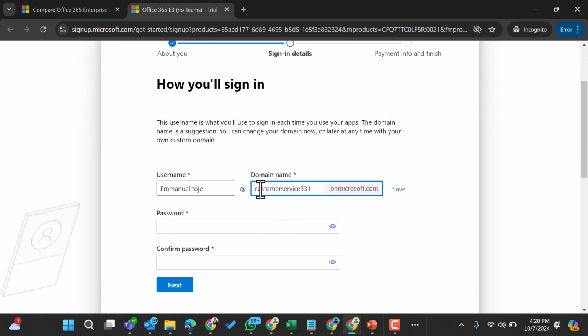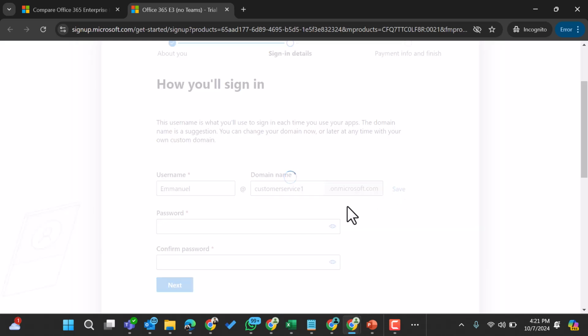It's actually giving a default, but not just to waste time on this video. The .microsoft.com domain is actually the first domain that they give you that you can use to sign in. Later you can get your own custom domain and add it on the tenant. Since they are giving me this by default, I'm going to put something so I can remember, Emmanuel at customer service. Let me just put customer service 1. It could be the name of any company that you want to set up. Let me put save here.